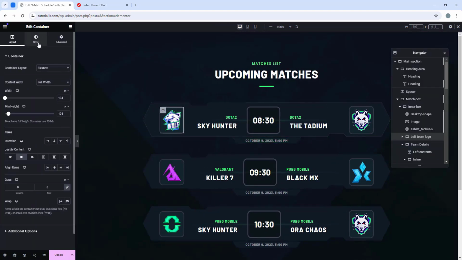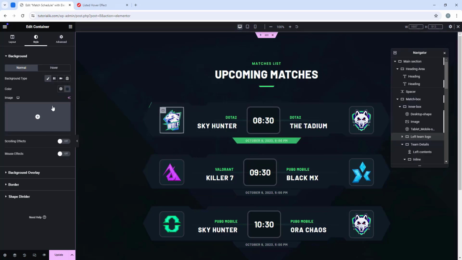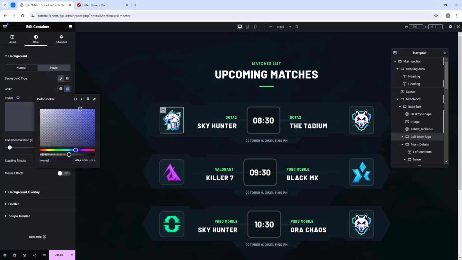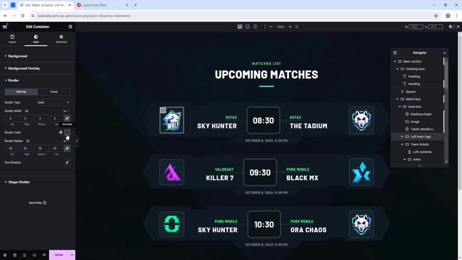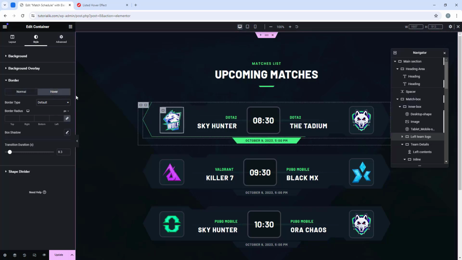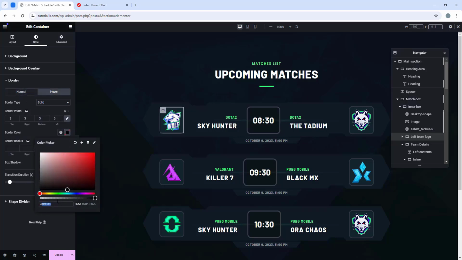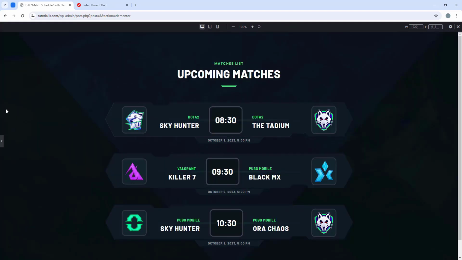So first of all, let's go to the style tab, and in here we have this border color, right? But on the hover, I'm gonna make this border color 45F882. And inside this border, we have this border color, this black color, right? But on the hover state, I want it to be a different color. So make the border type solid and border width 3 pixel. I'm making everything same as this normal state for the hover state, but I'm just gonna change the color in here. So instead of this black color in the normal state, I'm gonna make this 45F882. And now if we hover on this, it will give us a nice border hover effect.